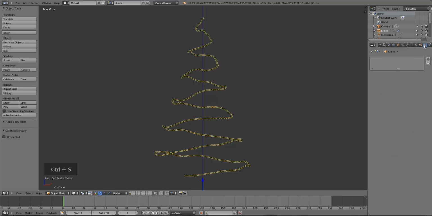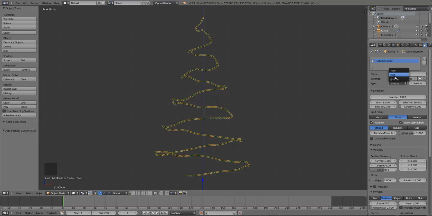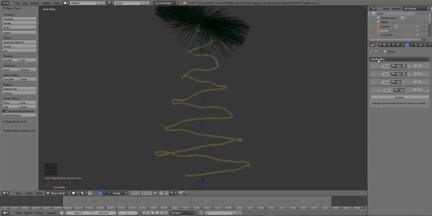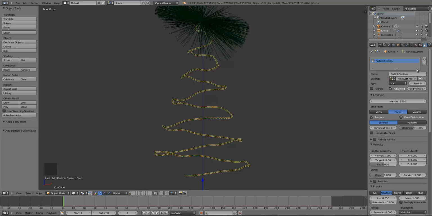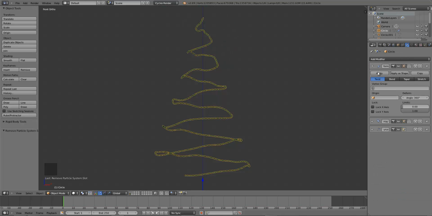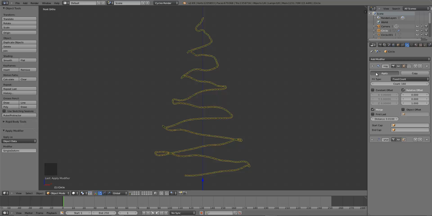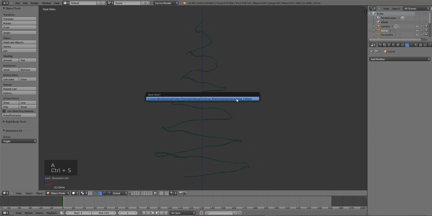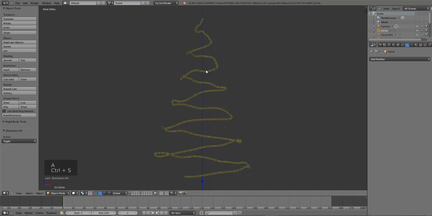And now we come over here to the particle systems and add a new particle system. Change the type to hair, change the settings to advanced, and yeah, we're going to, actually let me remove that first. We're going to have to apply all these modifiers in order to get it to work. Because otherwise it'll only be applying these particles to one segment of the array modifier, which clearly won't work.